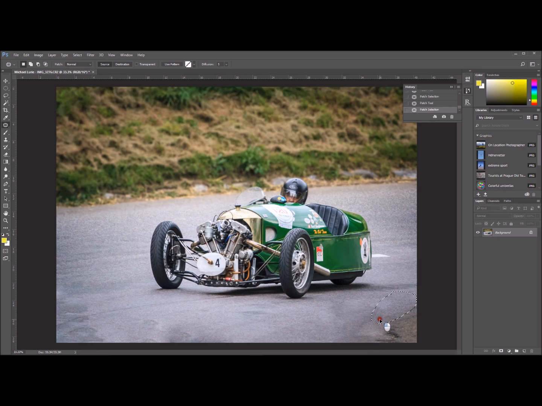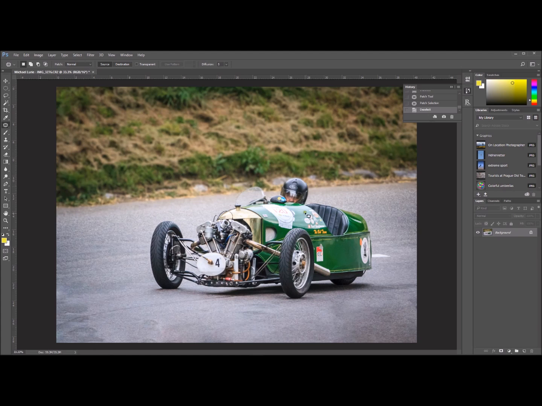So you might need to do this several times on an area just to make sure that you get everything. But as I say, the secret to using this tool really is just to make sure that you do it in small chunks and choose a suitable area to patch what you're doing. Actually, that's not looking too bad, I don't think. Maybe we've got some artifacts in here. Let's just get rid of those. There we go. It's not looking bad, is it?